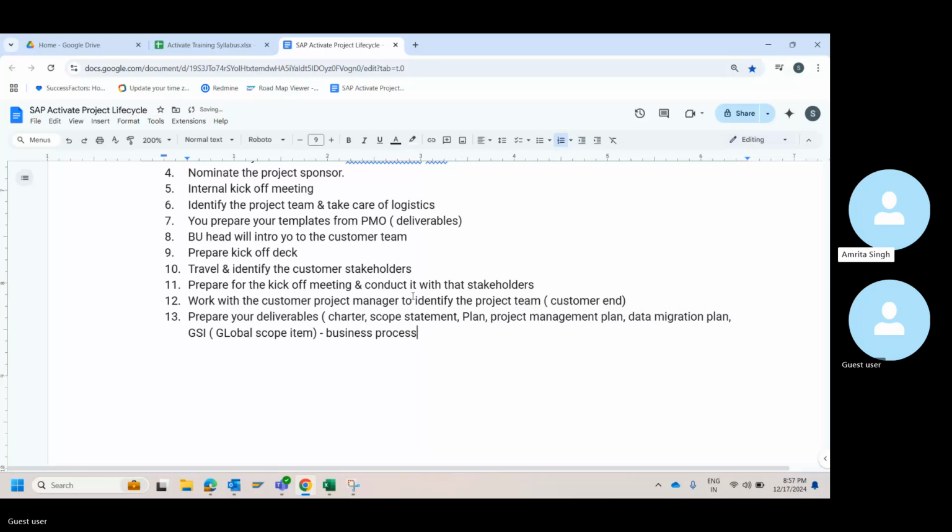So, do you have templates for all of these? I do have templates, but they belong to my organization, so I don't think I can share them with you. I can probably take a snippet of the table of contents and share it with you. Would that at least work?